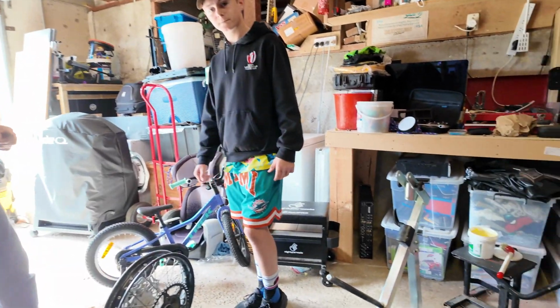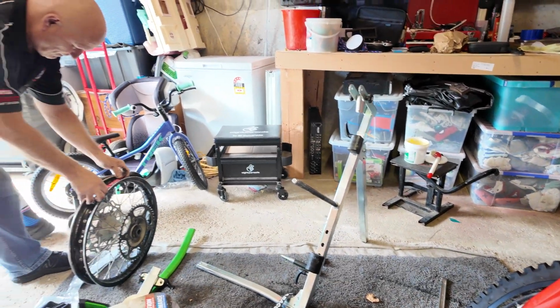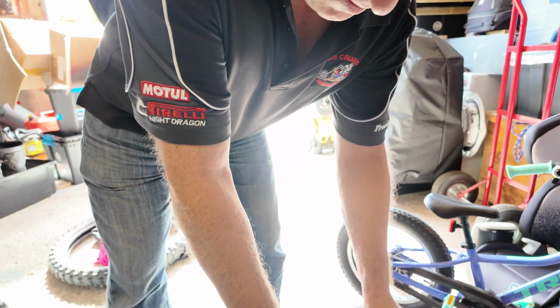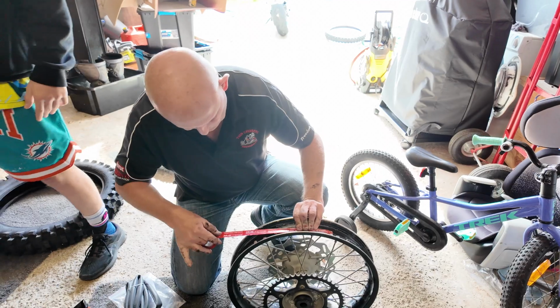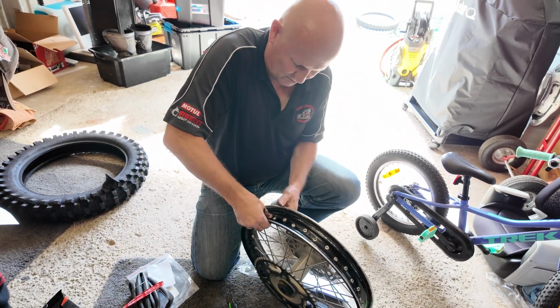So we used the Rabaconda to get the old tyre off, same system as every other video you've seen so far. And then the TuBliss system is what? You cleaned up the rim and then you put new tape on. We're putting the tape on just to protect the TuBliss system from the rim. We will need a second hole in the rim to hold the TuBliss system.